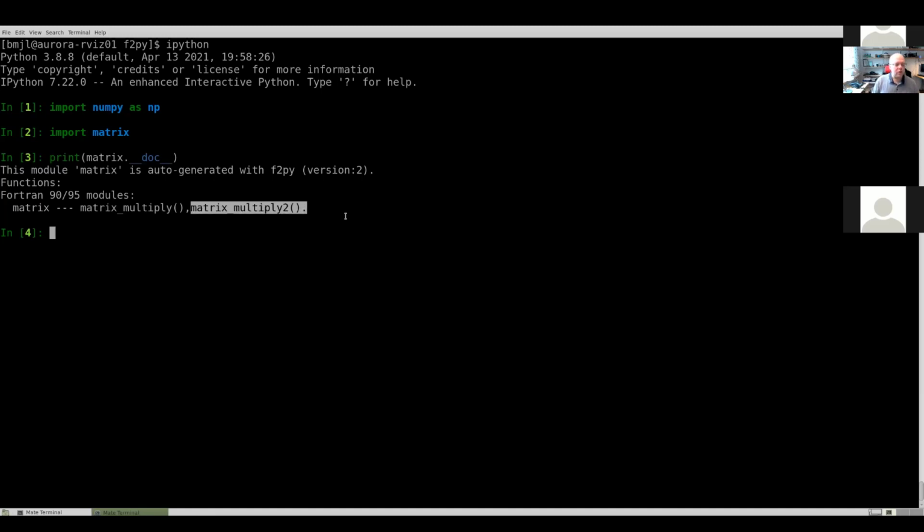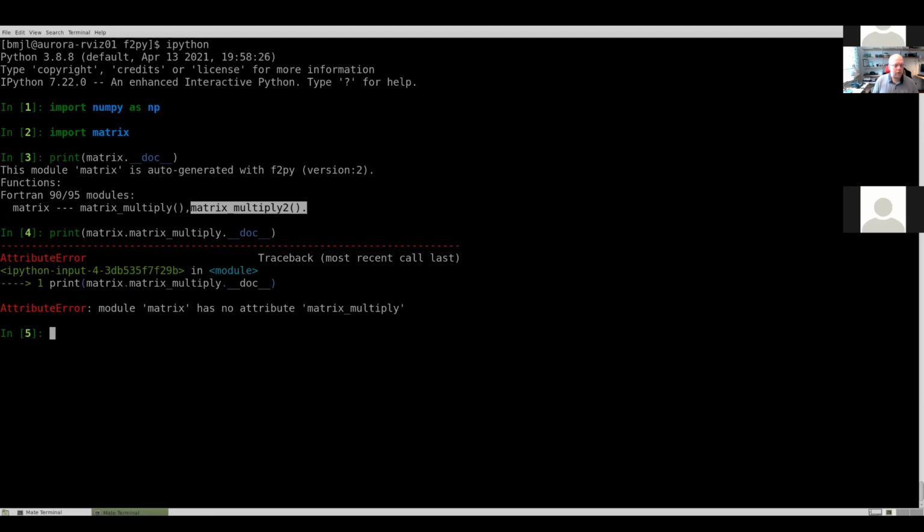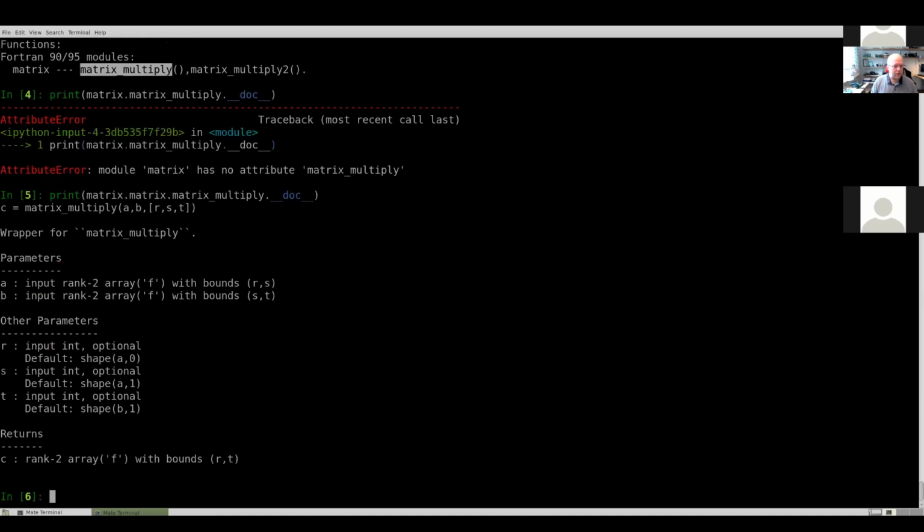So if I want to access those functions, I need to do print matrix.matrix multiply, and just print the doc here. Sorry, matrix.matrix. You have to do it twice here.